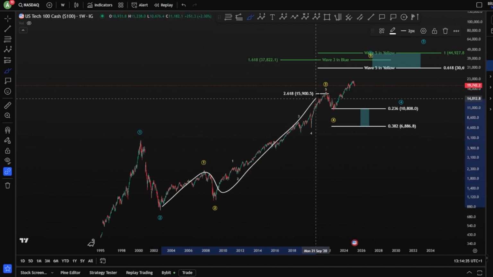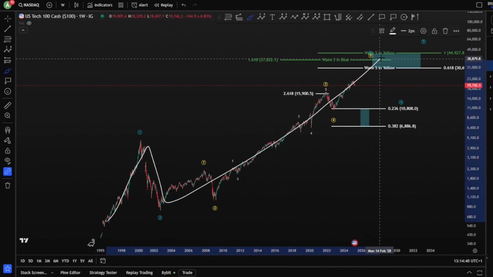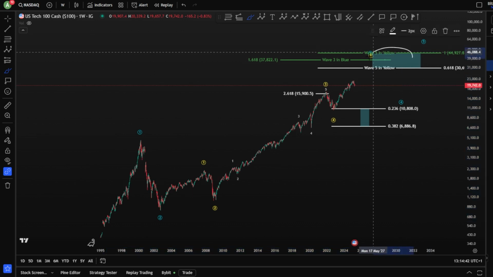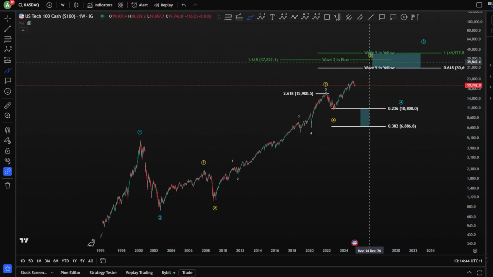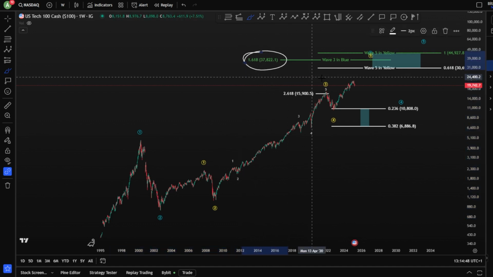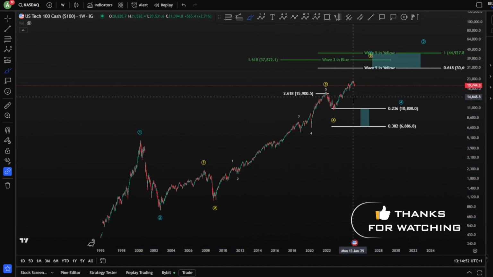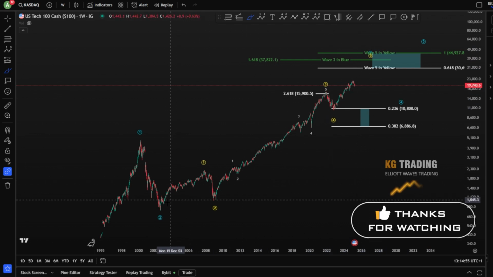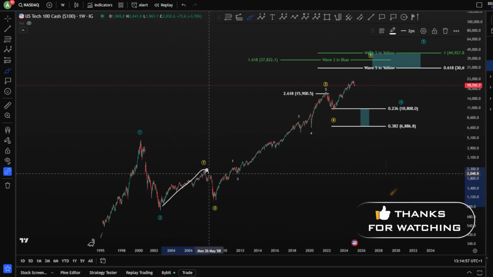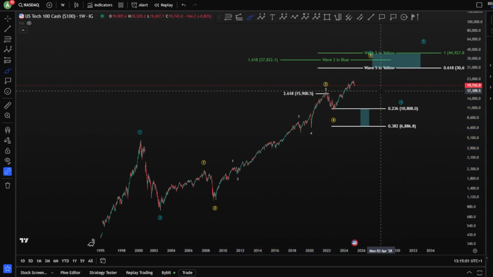So we have a 1, 2, 3, 4, and a 5 in a wave 3 blue count. 1, 2, 3, 4, and a 5. Blue box to be reached, of course, in confluence for a wave 1, 2, 3 as 1.618, 37K, of course, 800. In between, of course, those fib levels for wave 5 taken from this wave 1 to the wave 3 here, giving us the blue box, of course, in confluence.